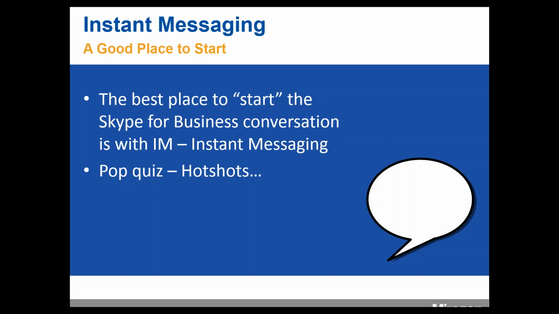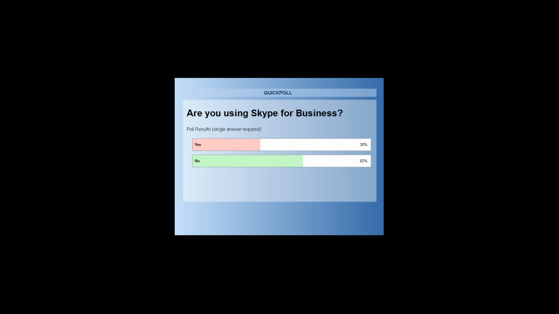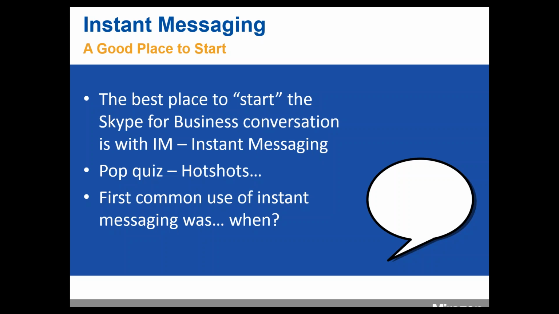So probably the best place to start the conversation for Skype for Business is with instant messaging. So here you go. You ready? Here's your pop quiz. When was the first time instant messaging was commonly in use? On your screen, there should be a poll session for you all to be able to click a button and answer.